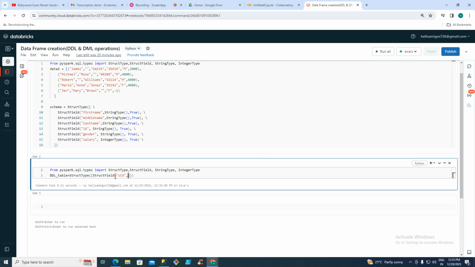After that you provide a comma and the data type, which is integer. Already we imported our SQL types, and here you can see IntegerType. You can take this IntegerType and put it here, and consider this also a function. The data type we need to define with round braces only, and then nullable or not nullable. To check that, you define true or false. When you mention true it means nullable and false means not nullable. Currently I am providing false here.